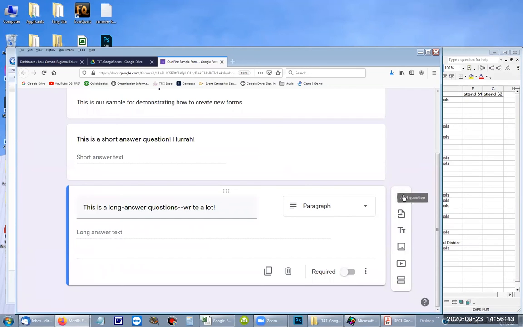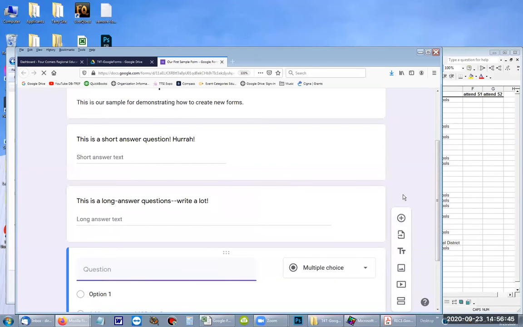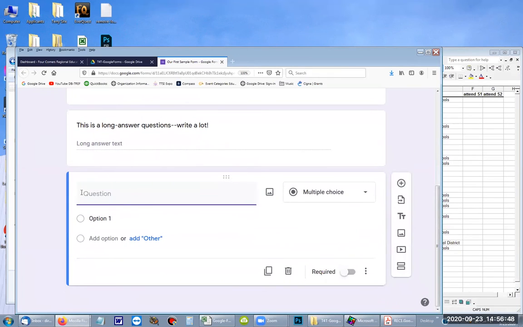So I'm going to add my next question, and it's multiple choice. Which ice cream do you like best? And if the answer is not chocolate, I'll just tell you you're wrong. All right, so we'll say chocolate.